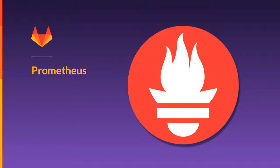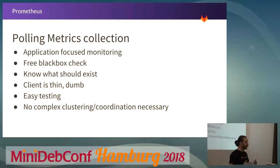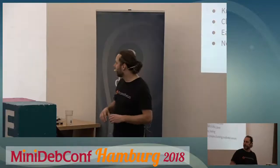And so Prometheus came out of the idea that we needed a monitoring system that could collect all this white box metric data and do something useful with it, and not just give us a pretty graph, but we also wanted to be able to alert on it. So we needed both a data gathering and an analytics system in the same instance. And so to do this, we built this thing, and we looked at the way that data was being generated by the applications, and there are advantages and disadvantages to this push versus pull model for metrics. And we decided to go with the polling model because there are some slight advantages for polling over pushing.